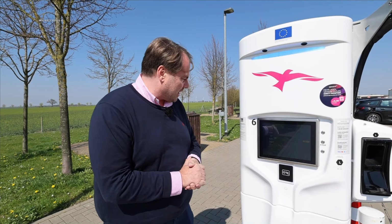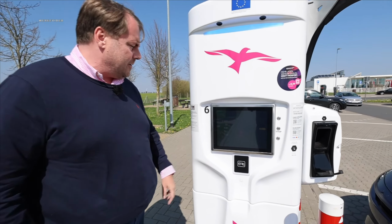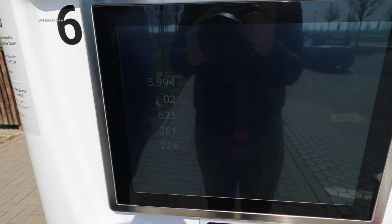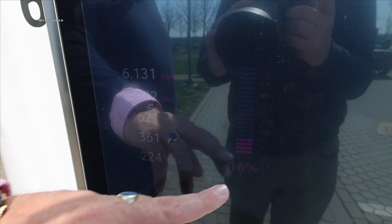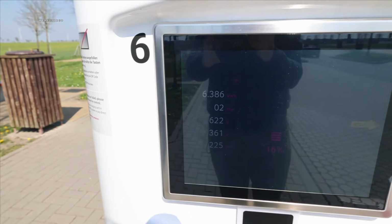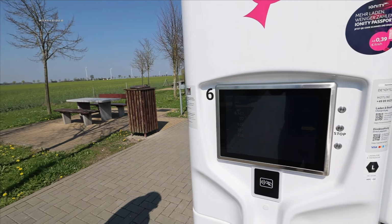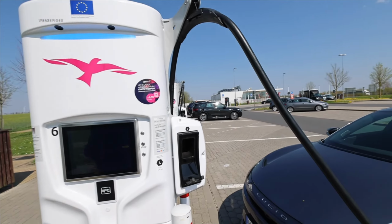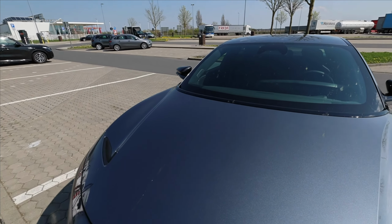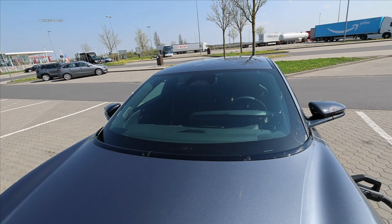Yes, 224 kilowatts, it's impressive. He doesn't hold back here. You can also clearly see the 620 volts here. I think it might even show 650 volts perhaps. 16% after 2 minutes, and we've already topped up a solid 6 kilowatt hours. And apart from that, the Lucid has really done a good job of clearing out those annoying dead flies here. Of course, given its sleek aerodynamic design, it's no surprise that it ended up nicely sprinkled from the front all the way over the windshield.